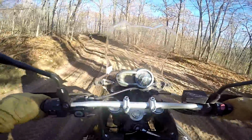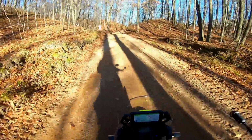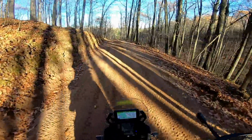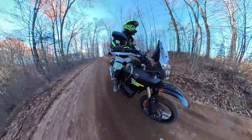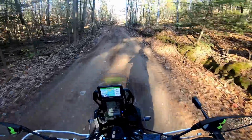There's a little sand. So the last time that I was out on this trail, I was on the 2022 KLR 650. Now today we're out here testing out the Tenere 700, to see how it does over the big jumps at Harrison Hills. Gotta say, I'm definitely happy to be back out on this bike.